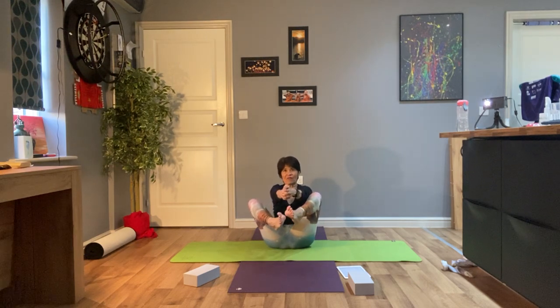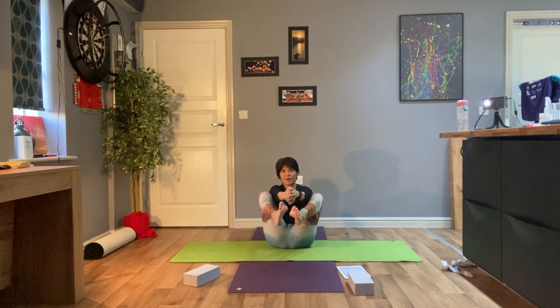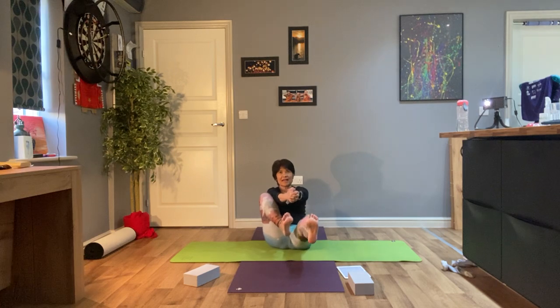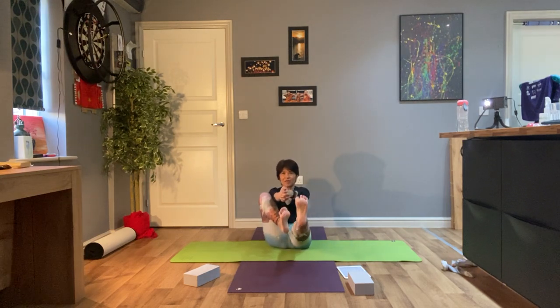And then keep the right leg attached to your right arm. Extend the left leg. And exhale, bring that leg in. Extend the right leg. One more time each side. Oi, I'm about to fall over. Let's just do it quickly. Yeah, hold it, hold it, hold it. Lower it down. Well done.